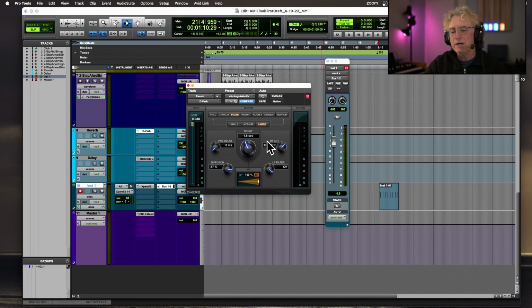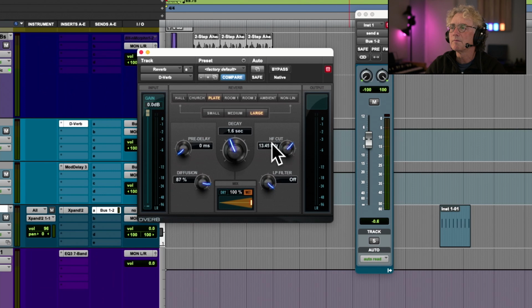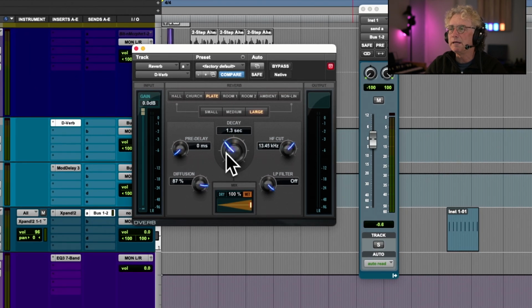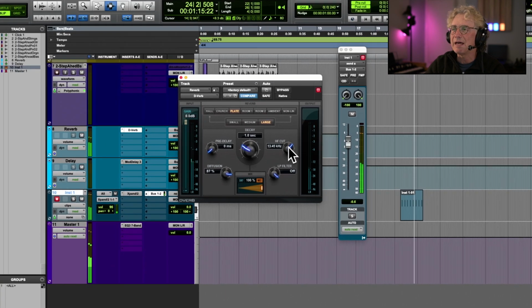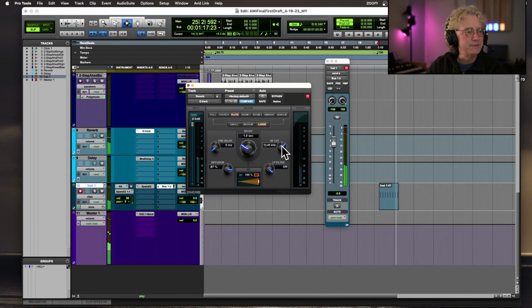Okay, so we don't have to make the plate as big. Now you see how nicely that blends in with the snare drum? It makes the snare drum sound fatter and bigger. I'm going to bypass it.